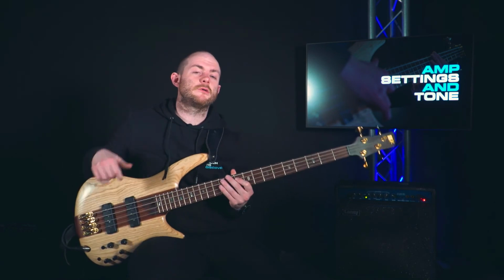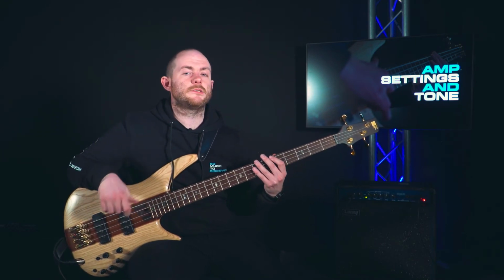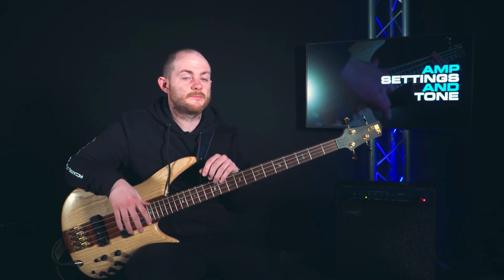The last thing we want to talk about in this video is the tone on the bass guitar, which is all of these dials and switches down here. So we're going to basically zoom in, give you a close-up of what all these things do, and that way you can decide what's best for you moving forward.